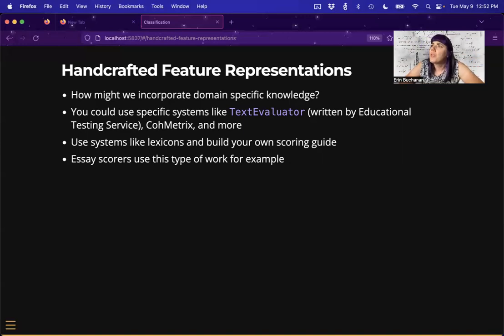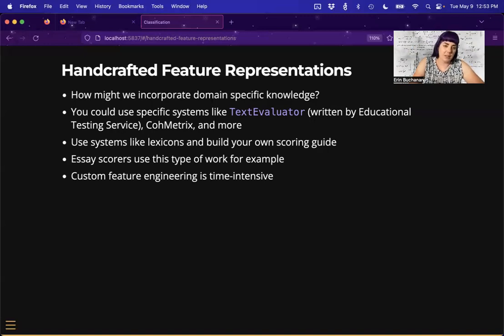Okay. So there's another one called the LIWC, Linguistic Inquiry and Word Count. It's based on proportions of words that fall into specific categories. That might be really good for a sentiment level analysis. So there are teams that have put together these specific extraction methods that are based more on conceptual ideas than just the individual words themselves. But custom feature engineering is time intensive, to say the least.